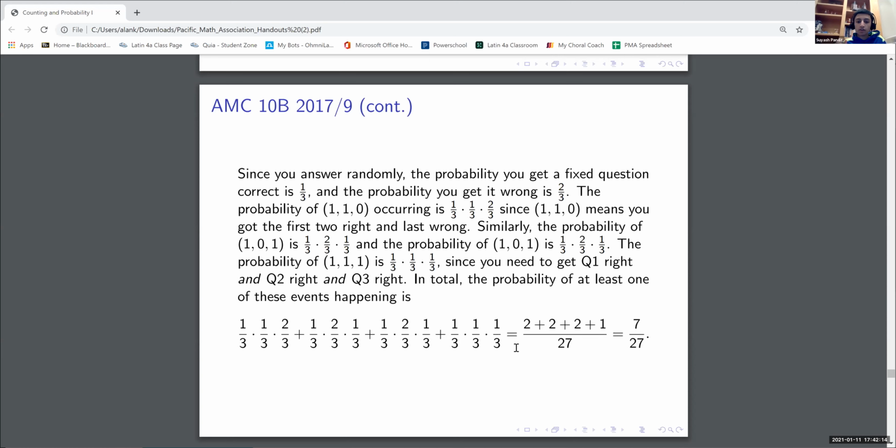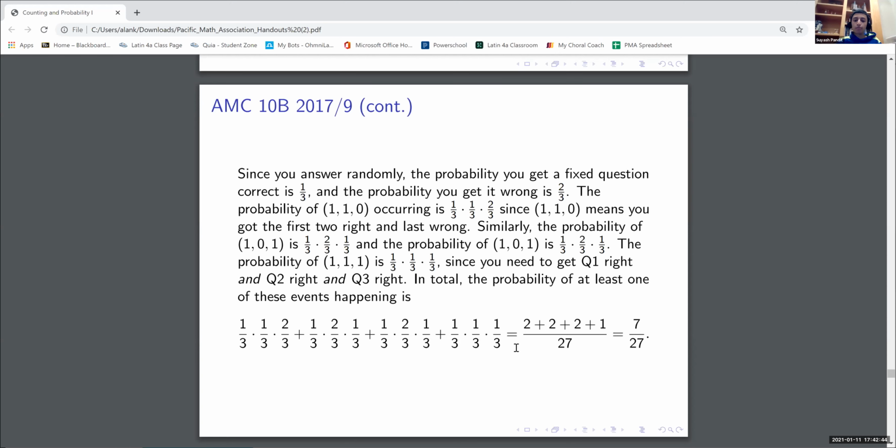Something I want to add here. Some people in their solutions just said, well, either you get 2 right or you get 3 right. If you get all 3 right, then it's 1/3 times 1/3 times 1/3, 1/27. For getting 2 right, though, there are 3 ways you can do it, right? You can either get 1 and 2 right, 2 and 3 right, or 1 and 3 right. Now, the probabilities of all these happening are equal, right? I mean, the probability of getting 1 and 2 correct and 3 wrong shouldn't be any different than the probability of getting 2 and 3 correct and 1 wrong.